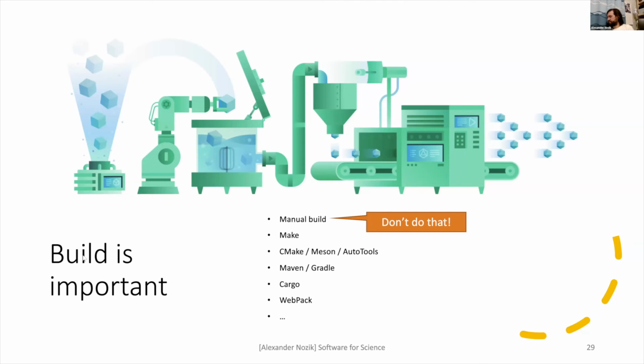Build again, as said, it's a picture from the Gradle site, and there are different ways of doing a build. Of course, it does not mean that you should always do it. You can do a manual build by setting a bash script in the root of your project. Never do that. It's unmaintainable. Even if people could say that it's the most flexible way of doing things. Yes, it is, but it's not a maintainable way, because nobody will be able to replicate or even understand what your bash script does.